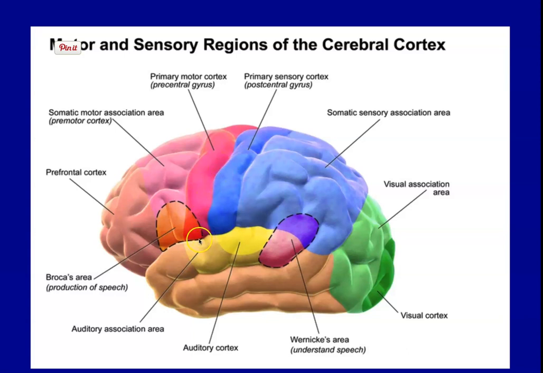So notice here where this is. It crosses into that primary motor cortex, also known as that precentral gyrus. It crosses here and it kind of swoops down into this part here. So you see into the frontal lobe, this what we call the prefrontal cortex, right in the very front. And then you see this association area. So this is the somatic motor association area, which just means that's a place where it integrates the information coming from the body, out to the body. It's creating this kind of connection spot there.